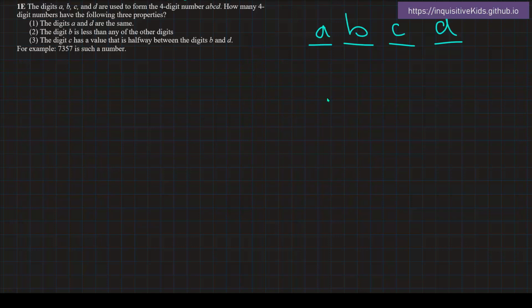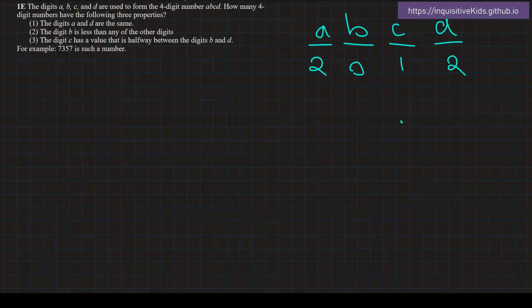Let's first start with A and D. A and D cannot be equal to 0, and it cannot be equal to 1. If it were 1, C would not exist, which means that their minimum number would equal 2. If that were the case, B would have to equal 0 in order for C to have a digit. So then we have the number 2012.